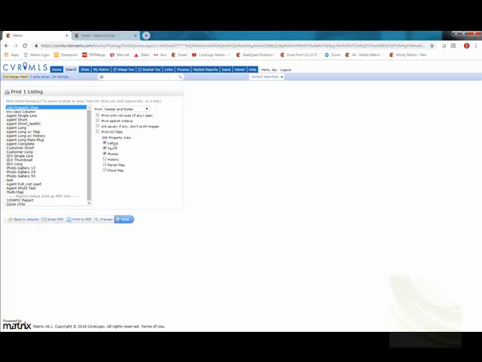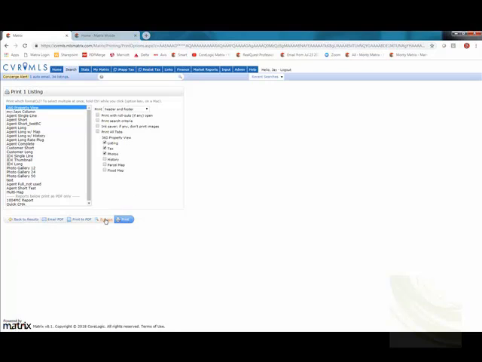So maybe I want to print out the listing, the tax, and the photos. Maybe not the history or the parcel map or the flood map. But again, you do what you want. In this case, I'm going to choose the listing, tax, and photos to be printed. Down at the bottom of the screen, your button bar remains the same. You can email that as a PDF, you can print to PDF, you can preview, or you can print and send it directly to your printer.